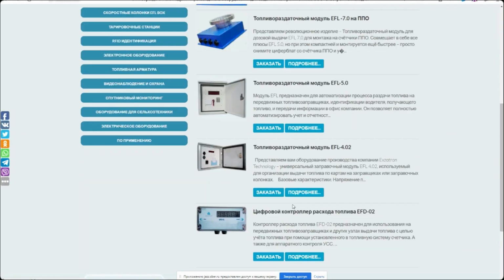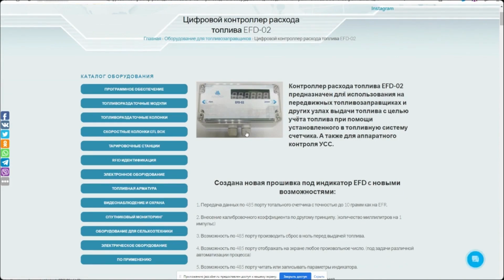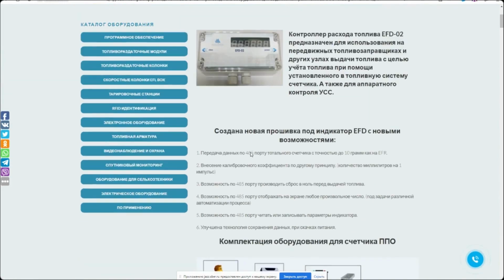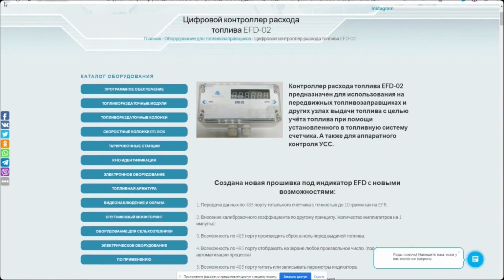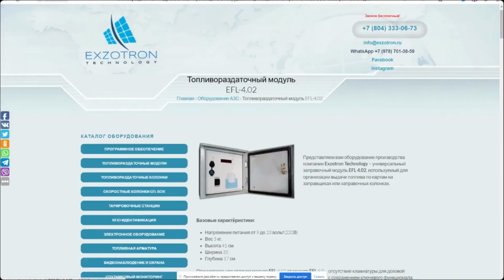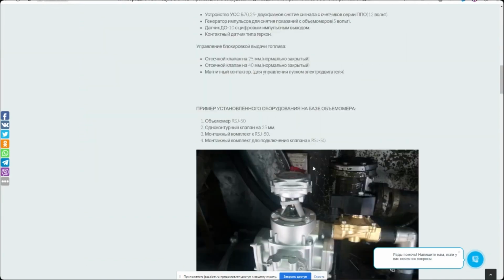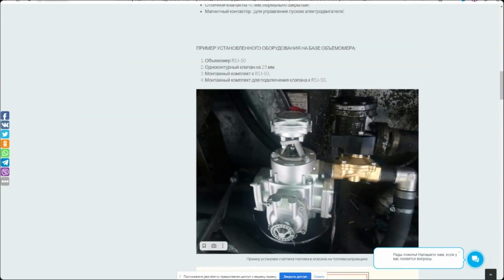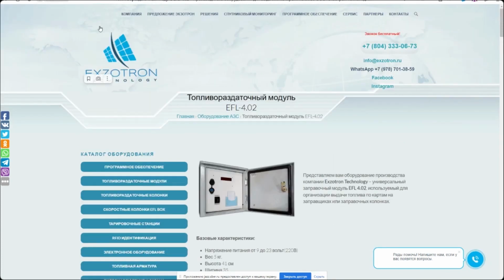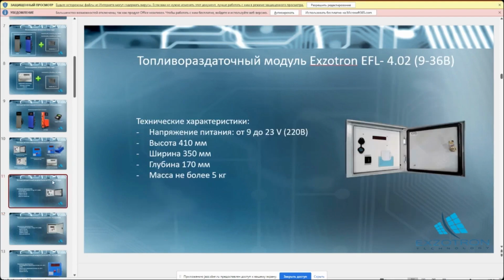There are certain features for placing this panel on refueling columns inside dispatchers, where there are a lot of various electrical interferences. There is an issue that needs to be addressed. It is necessary to position the EFD indicator in a metal case in order to eliminate electromagnetic interference, which can lead to overload during operation and affect its performance. Equipment may experience malfunctions due to this issue, which can result in operational disruptions and decreased efficiency. We have successfully surpassed these positions. Let's continue moving forward.